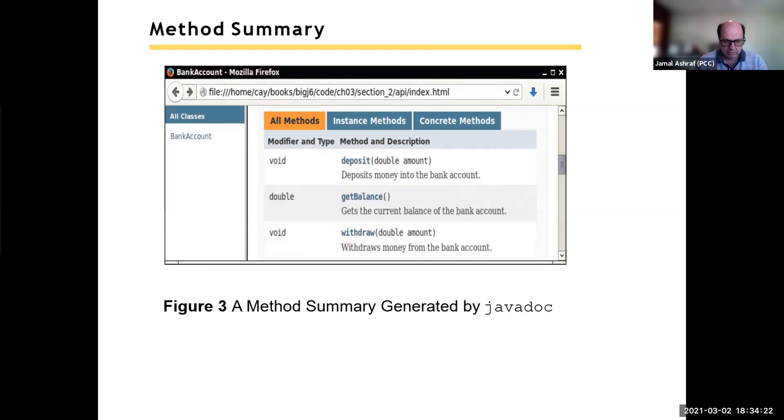So if you don't see it, look it up and put it in the discussion. Most of the new IDEs have it. Some of them might have turned it off, or you have to turn it on or do something about it. But it's very, very simple. You just click on it, and it's going to generate it for you.